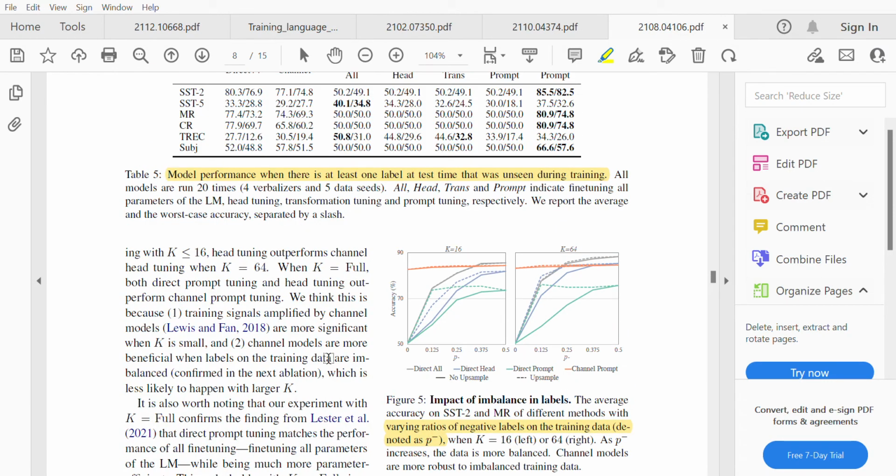Now, the impact of imbalance in labels. I think this graph here is where they're showing, hey, this is super useful. They're looking at two different Ks in terms of the fine-tuning steps that are used, and the P minus here is the amount of negatively labeled data available. What they're showing is that even if we have a super imbalanced data set, we don't actually have crazy drop-offs in performance, which you would get with basically any other method. This is kind of crazy to me.